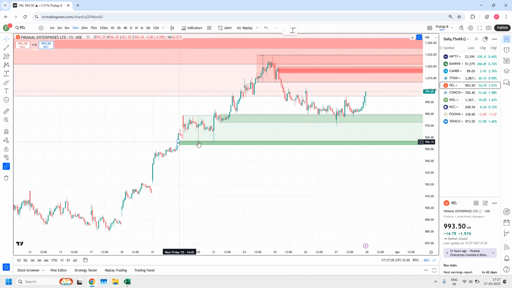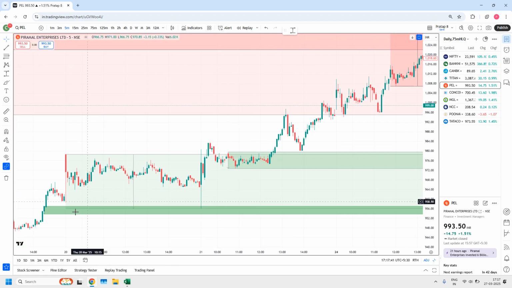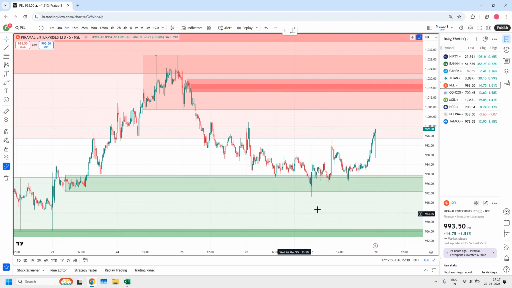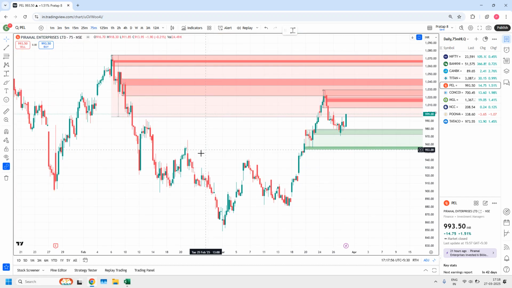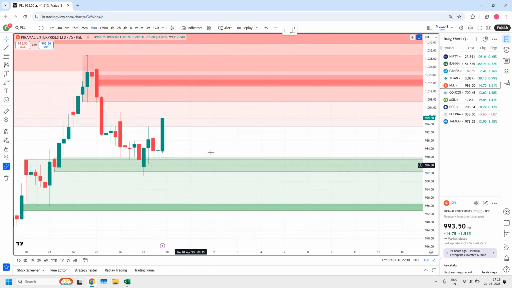But here we have a lower time frame zone, a 5-minute zone. PEL has a 5-minute order flow, rally, base, rally. This is the one that picked up the orders and moved, and this is the area where we are planning our trade. But today when prices reached here, let us look into whether any dynamic zone is created. Now drop, base, rally is created, but almost this zone is going out of the zone. Only a small portion is here today. If you draw 75 within this zone, any fine-tuned 5-minute zone, you can plan a trade next time. But not today.